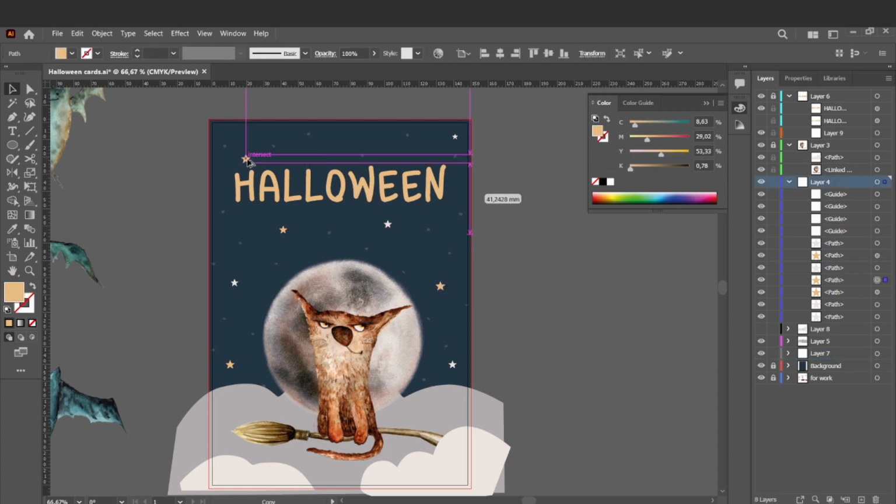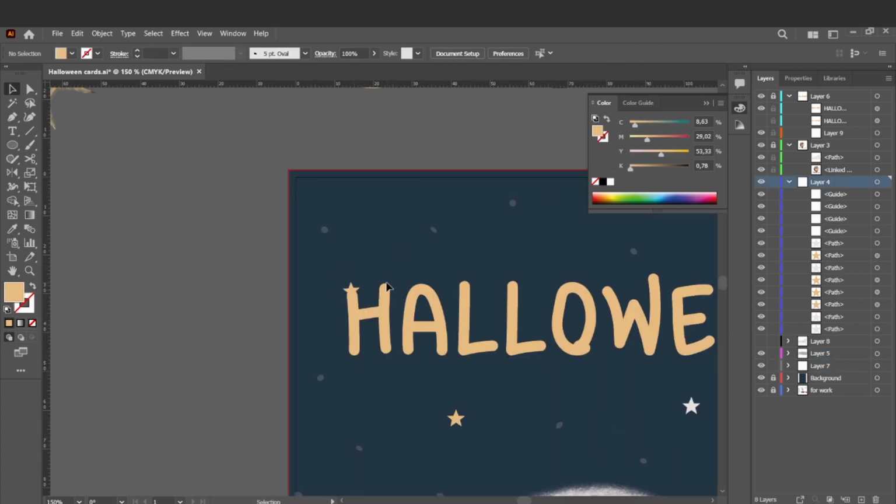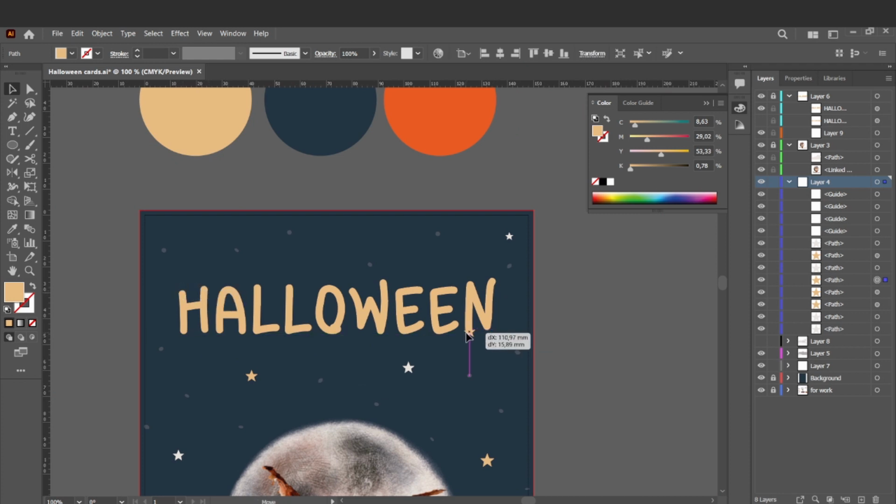Let's decorate the font with stars to make it look even more interesting.